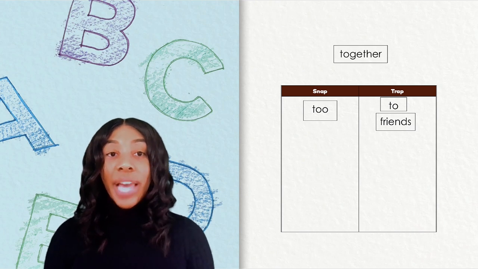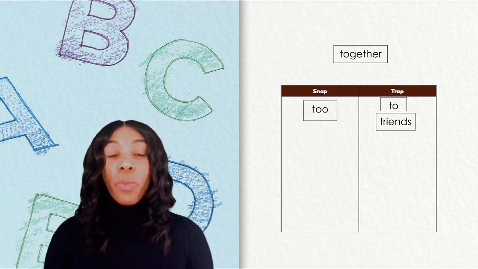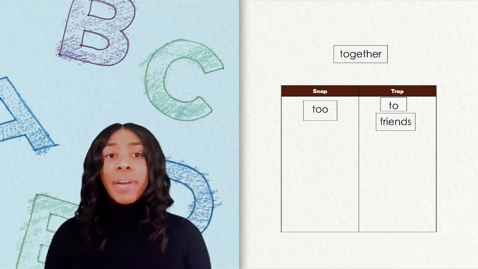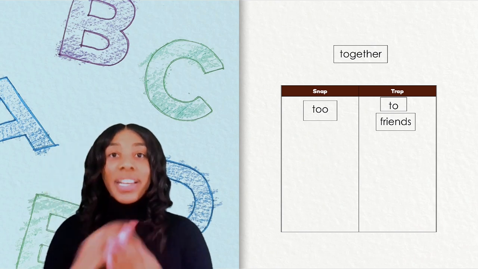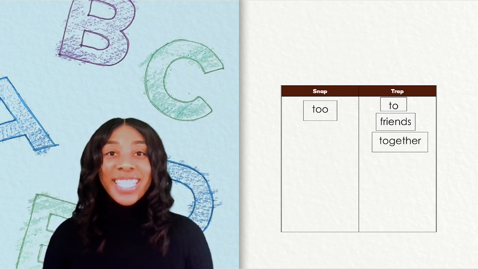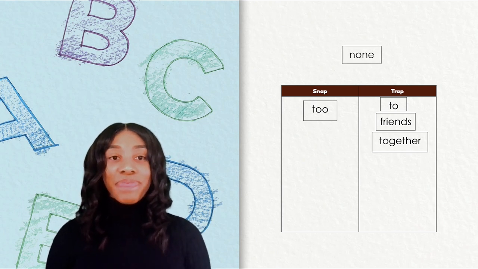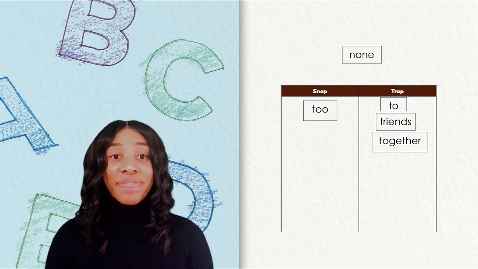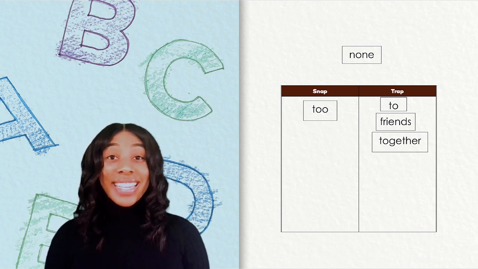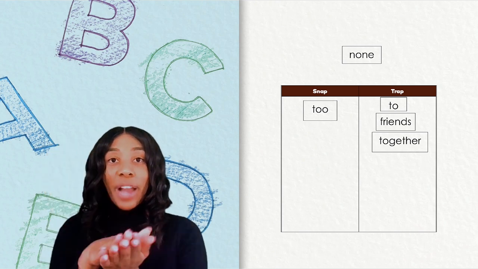Our next word is together. I see that T-O is the first syllable in this word, which is an open syllable, so it should say toh, but it sounds like too. So this is a tricky spelling — it does not play fair, and we know it goes in the track column. Our next word is none. I hear the short uh sound in this word, but it actually looks like O-consonant-E. This word is very tricky and it does not play fair, so it goes in our track column.